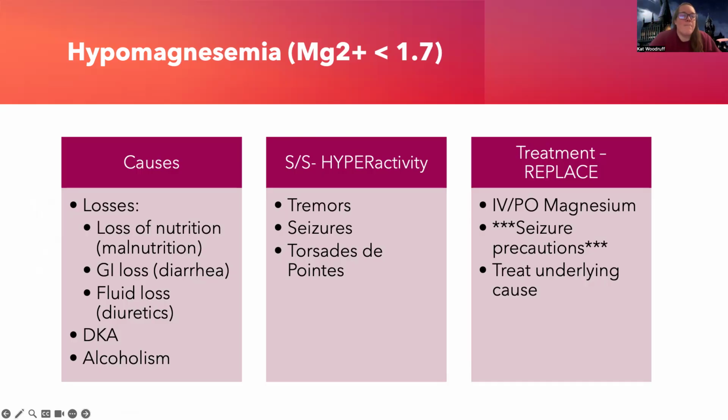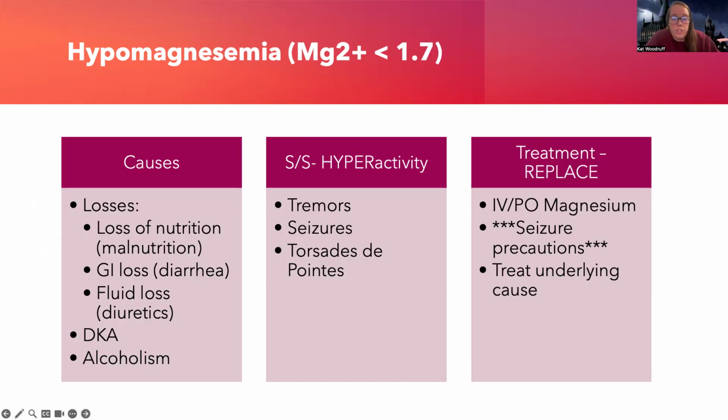So yeah, it's the hyperactivity and the torsades. You can give all the treatments you normally would do for VTAC, but if you don't give them magnesium, it's not going to get better. So this is one where an electrolyte actually causes a specific heart rhythm. So if it's low, we need to replace it. So we give IV or PO magnesium. This patient may need to be under seizure precautions. So that's like padding the bed and things like that, or keeping an eye, looking for that activity. And then, of course, treating the underlying cause.